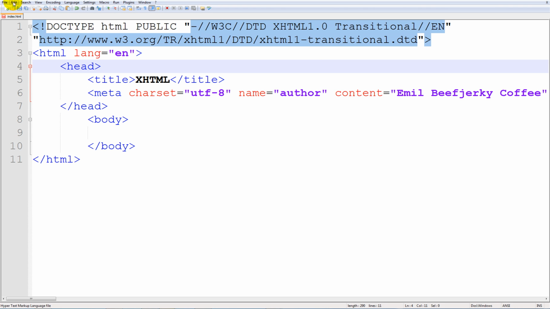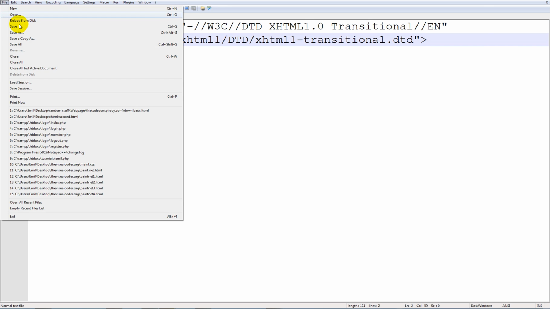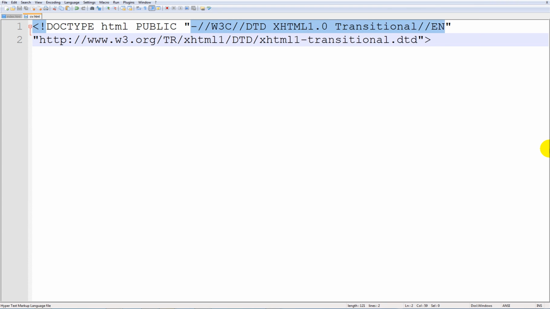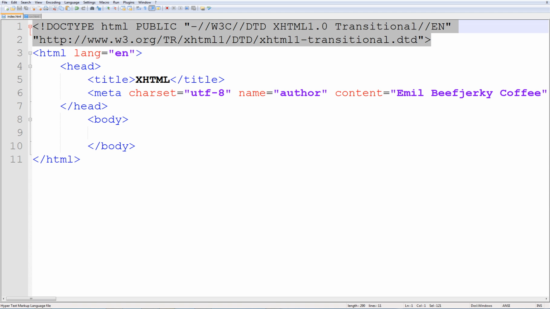So in this tutorial we're going to be starting on a scenario I made up in my mind. What this basically is, go ahead and copy your doctype definition, and we're going to leave this for now, and save a new file as cv.html. I already had one. What this scenario is about, we're going to build the basic core that we're going to be using for it in just a second.